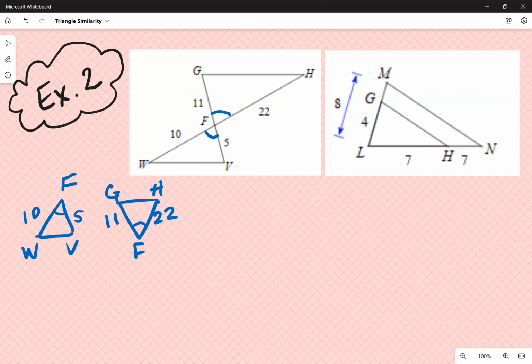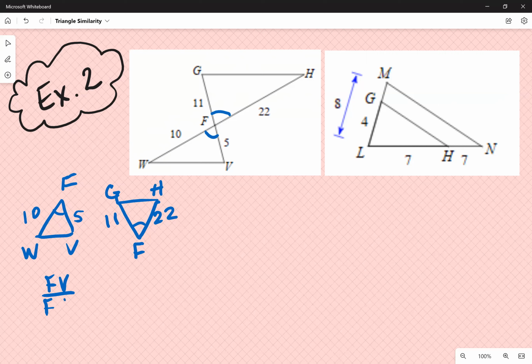And now my strategy is to match the smallest number from my first triangle with the smallest number of my second triangle. That's my strategy. So that's what we're going to do, starting with F. So if I had to write out the points, this is how I would start with F, because I know F is going to be in my first position since it's congruent to itself.